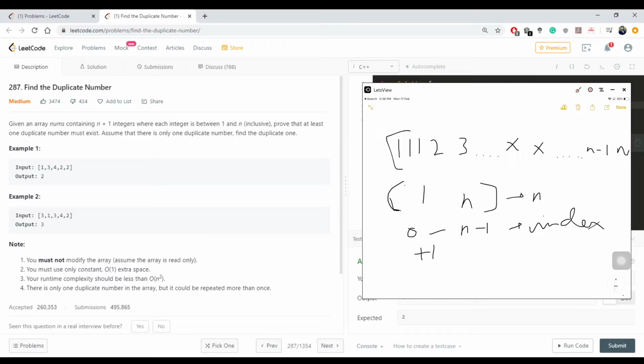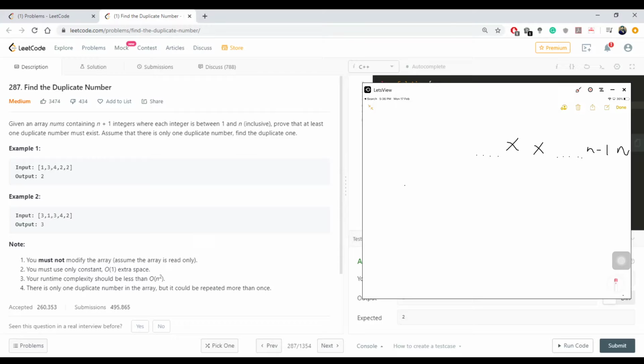And when you're trying to set an index as negative and it's already negative, which means you already tried setting it negative, the number you're using to set it negative is your answer. But since we can't modify this array anyway, that was a pretty useless discussion, although it might help you in the actual question.